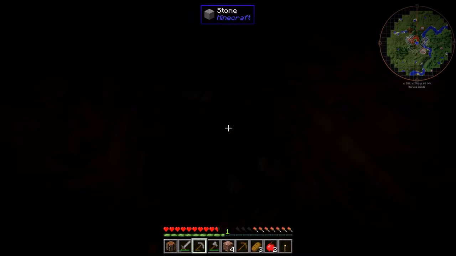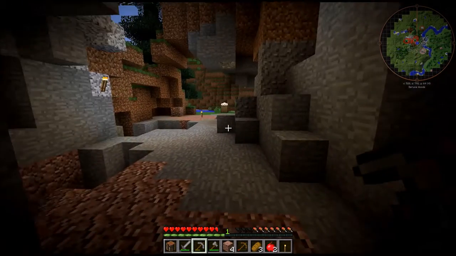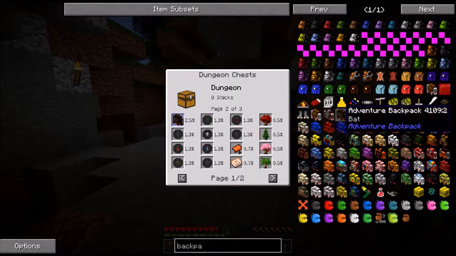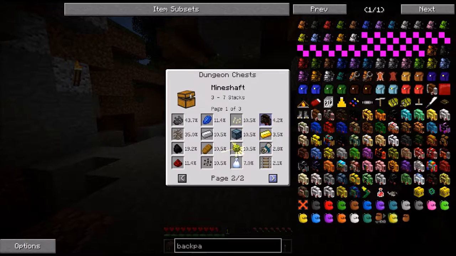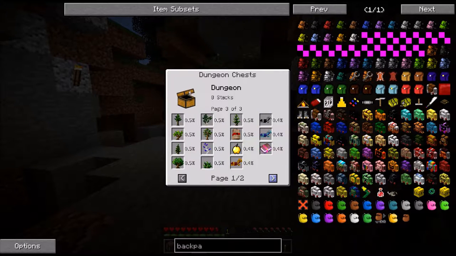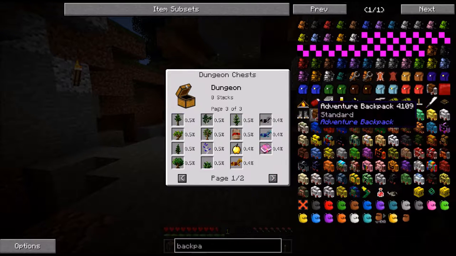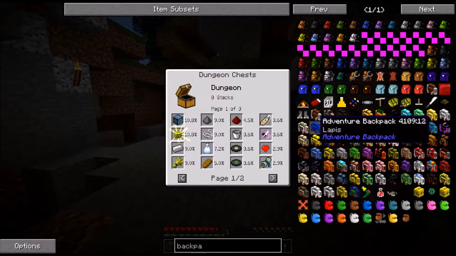So yeah, that's really cool. The bat one you can only find in caves. I don't believe you can actually make it. Yeah, you can't make it. You have to find it in dungeons and mine shafts and that kind of stuff. So what was the percentage? Let's see where it is. 2.5%, and somehow we got it on the first day. So that's really cool. So yeah, there's some that you can't even make, like that one.